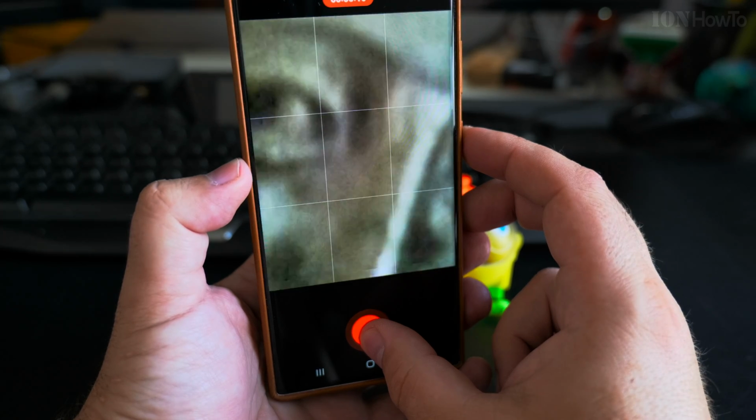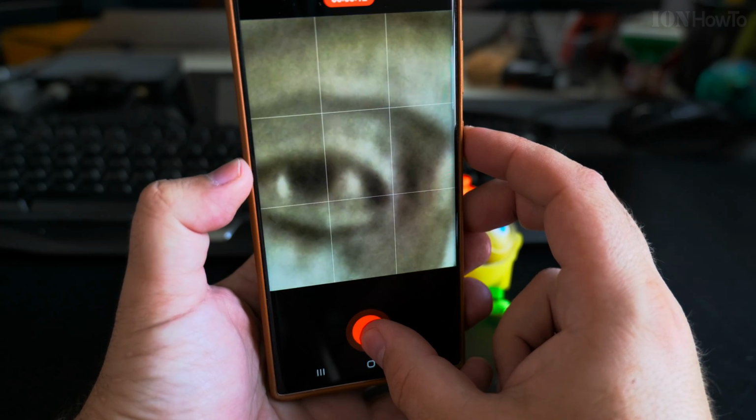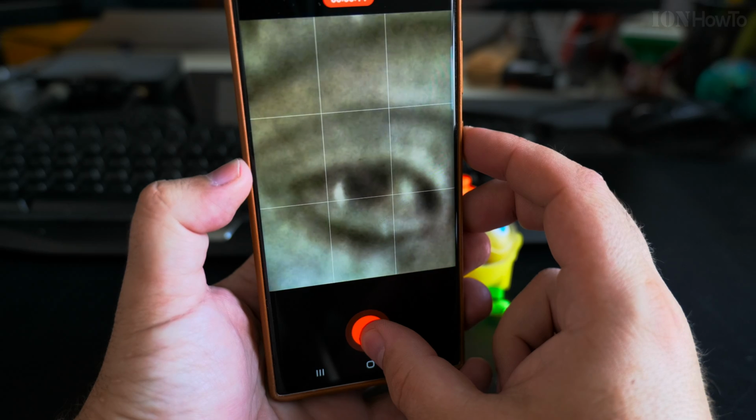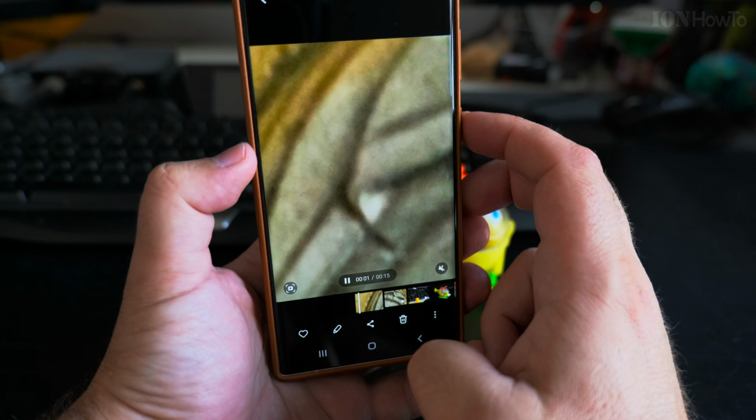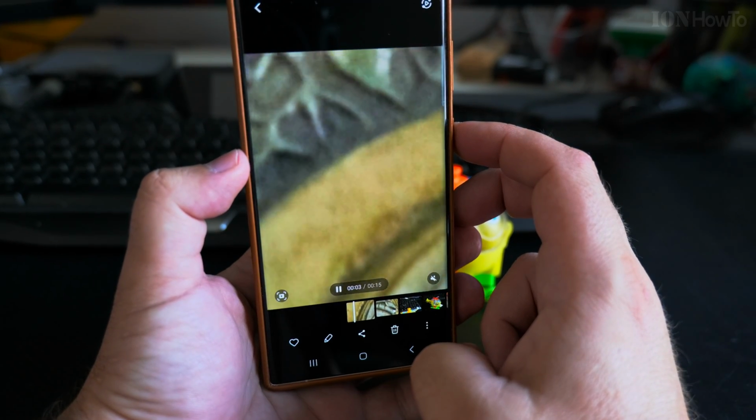It's not something you might need all the time, but it might be very useful at some point. You should know that you can do it in photo mode.